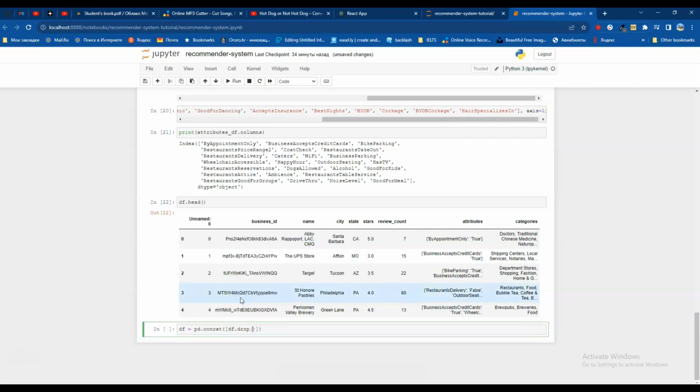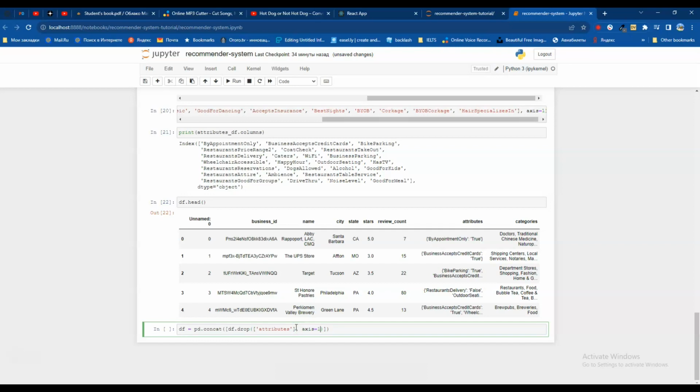df drop, then we can write attributes. Attributes, it means that we drop this column, we don't need this column anymore.